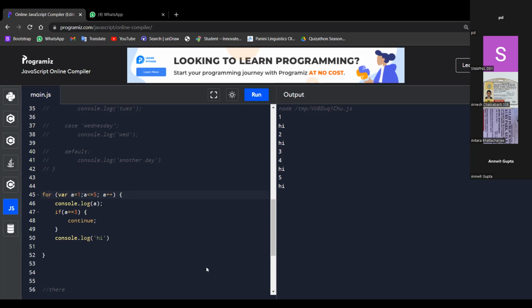Anish, if we use break here, where do we use break? If we use break here on this code, then we will get... no, Anish, I don't think we will get high, we will just get 1 and 2. We'll get 3 because the security guard is not after this. So it has no business.